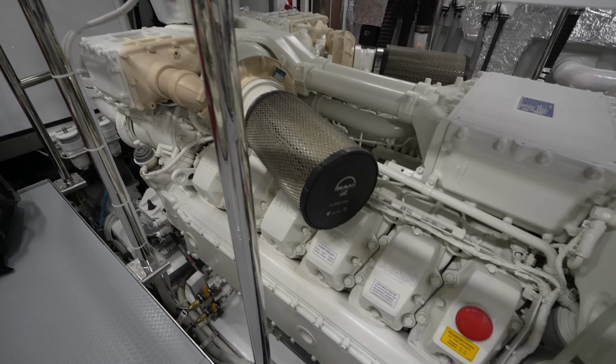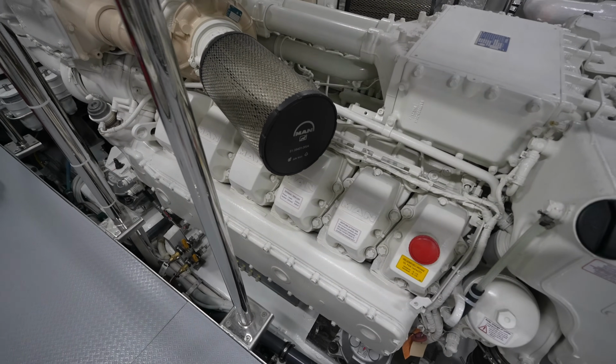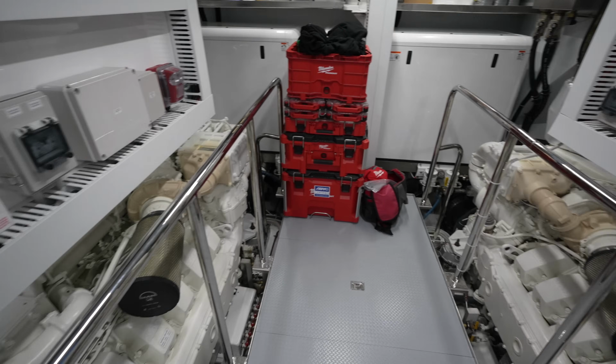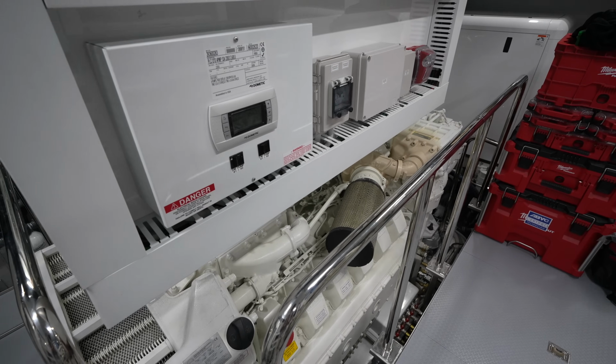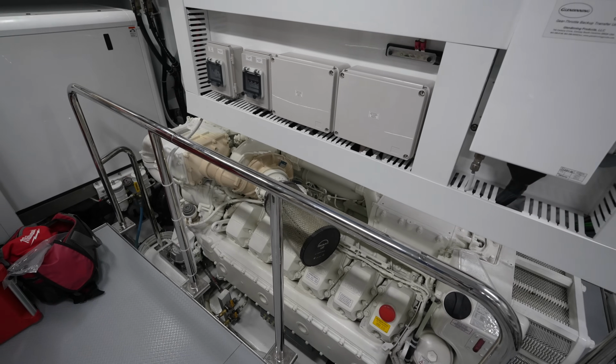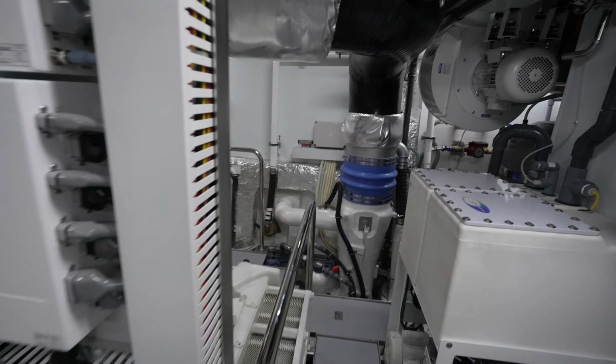You'll see your generators on either side. Here's another shot of those MAN engines. And now your range at 10 knots, which is technically your official cruising speed, you're looking at around 2,100 nautical miles of range. So fairly capable as well for a yacht of its size.